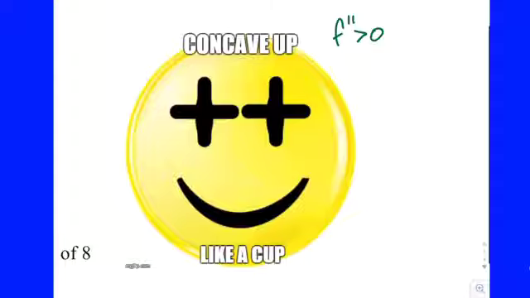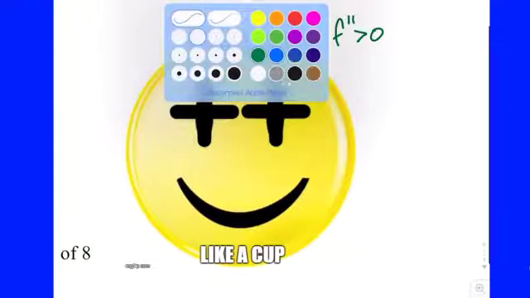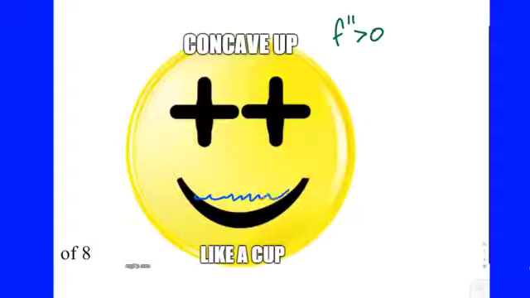So any part then of a smile, notice on our left, the left part of the smile is decreasing, right? And the right part is what I already showed you. It's increasing. So you can have decreasing concave up or increasing concave up. Anytime you have a second derivative that's positive, regardless of the first derivative, it's going to be concave up like a cup. And again, the like a cup not only rhymes, but it helps you remember that this holds water. So if we poured water into this smile, it would hold water like a cup. And then you can drink it out of his smile.